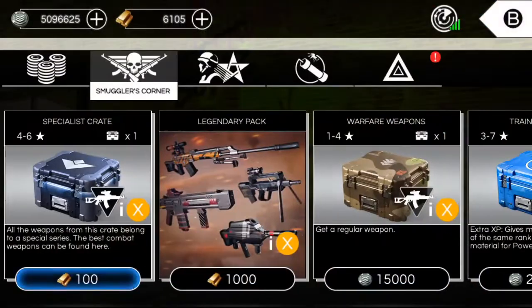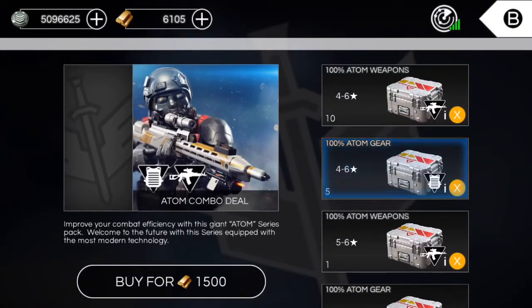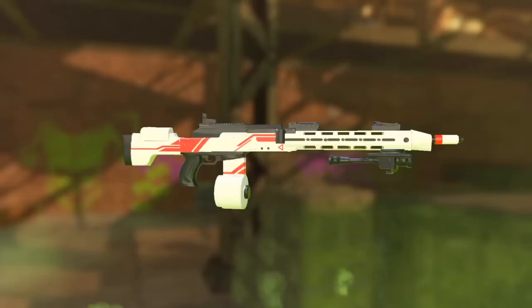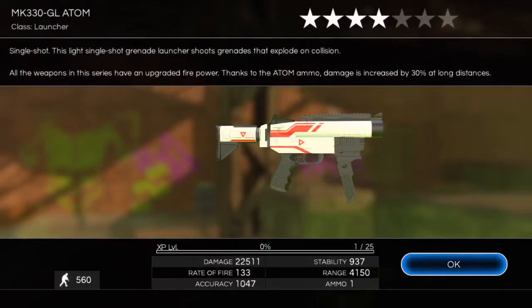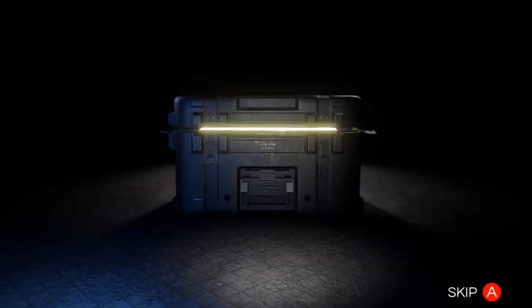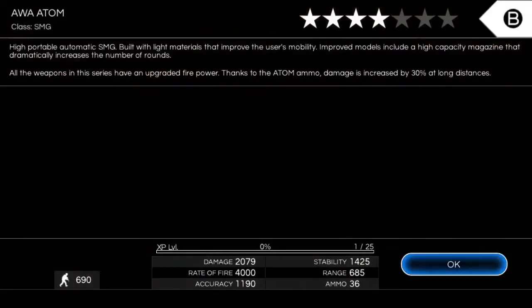Okay, guys, it's time to spend some gold. And I think I'm gonna buy the 1500 gold deal. In my opinion, that's the best one. You're getting the most for your gold. And the first will be the 10 4 to 6 star weapon crates. My bet is I'm gonna get so many 4 stars. But let's see. I hope we're gonna get any of the new weapons. They're pretty much the same weapons, but they may change the description of the weapons.